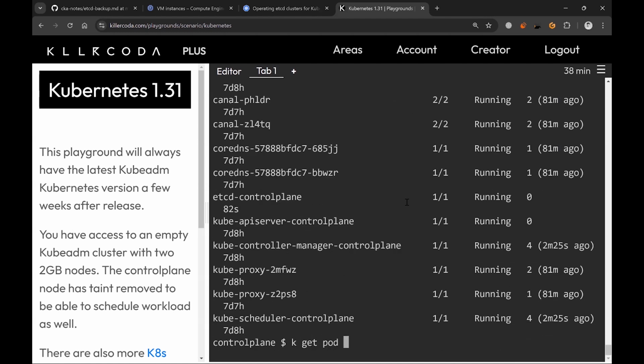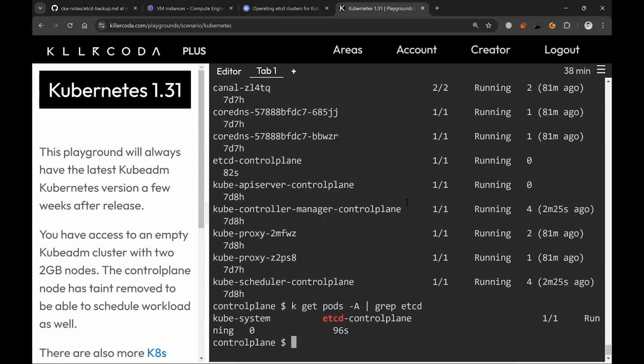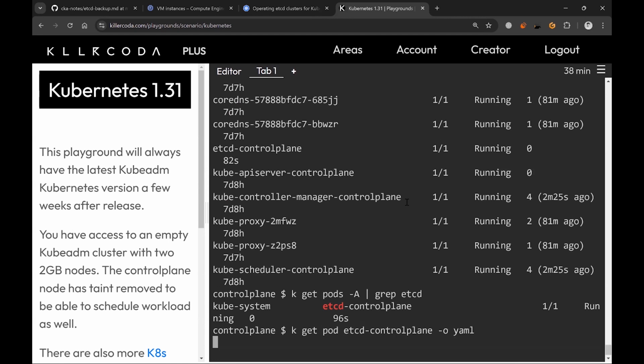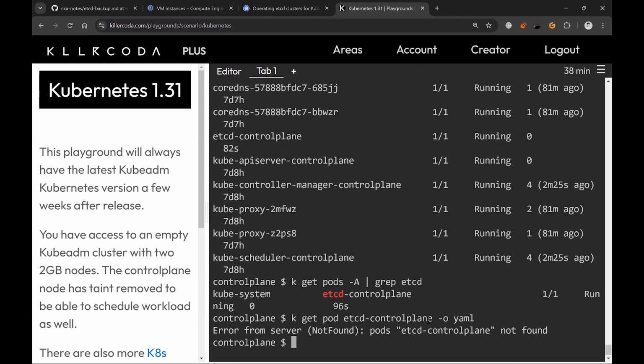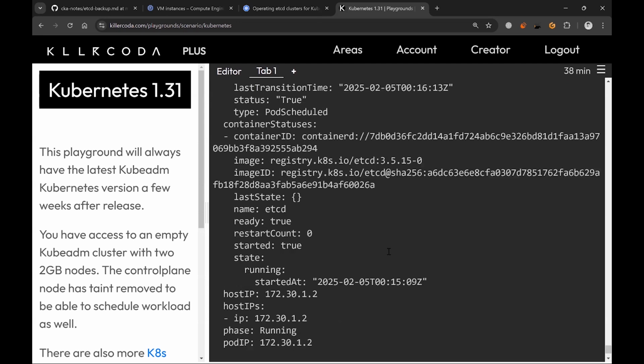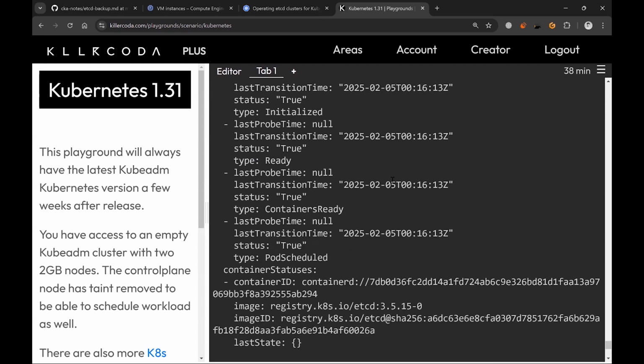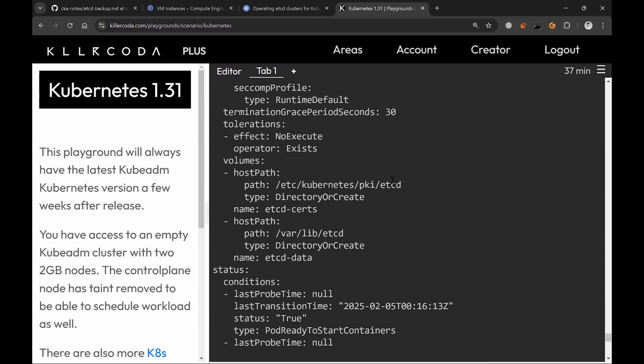Like I said, the previous command. Now this is also running fine. So it must be in the kube-system namespace. And we do have our etcd file here.